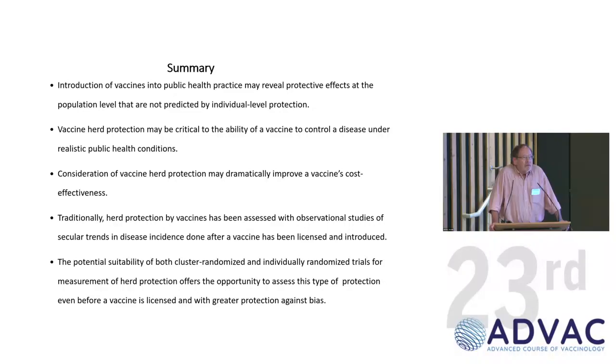Thank you. Yeah, in answer to your second part, I suppose that could be modeled. There's no well-known rule of thumb in that regard, but it certainly could be modeled and will vary depending on the vaccine and the circumstance. In terms of selecting sites, it's tough. There are very few sites available where you can really find isolated clusters that are not only removed from other clusters, but are also removed from transmission from the outside population. You can separate clusters, no problem, but you still have that outside population transmitting the infection inward. And so basically the best that you can do is rely on earlier descriptive epidemiologic data that show that most transmission is occurring within some units and then use those units.